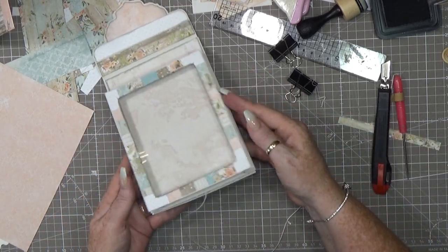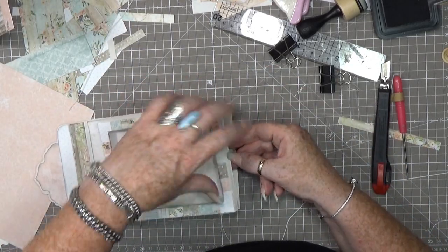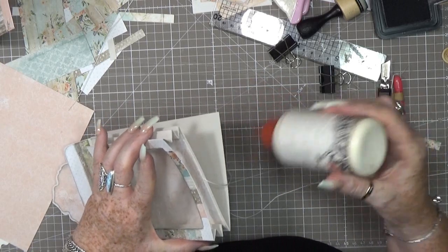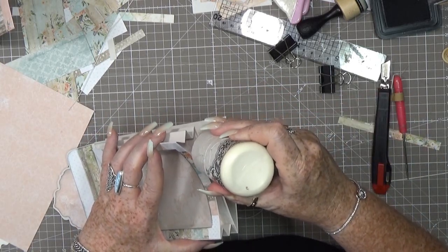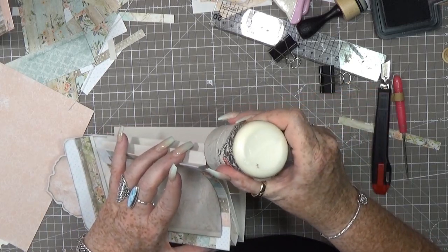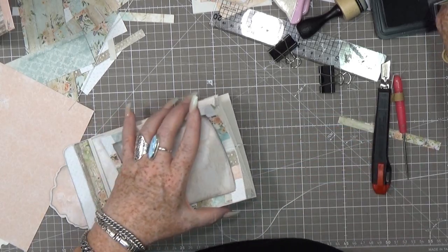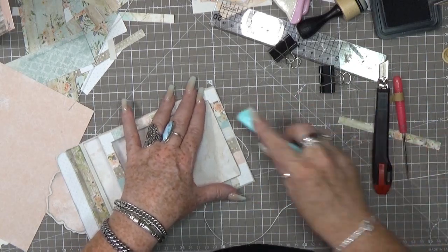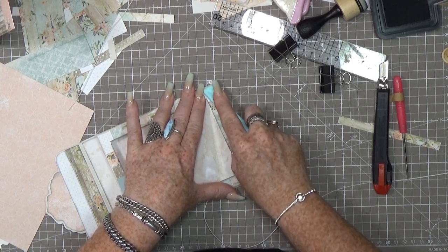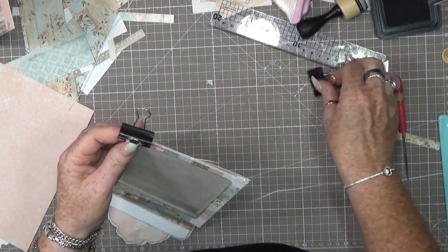Alright, and of course now we do need the bottom. Alright, so what I like to do is just add a little edge of glue right here, and also in my accordion. Now I'm just gonna burnish this down, and then I'm gonna use my clamps to keep it down till it's dry.